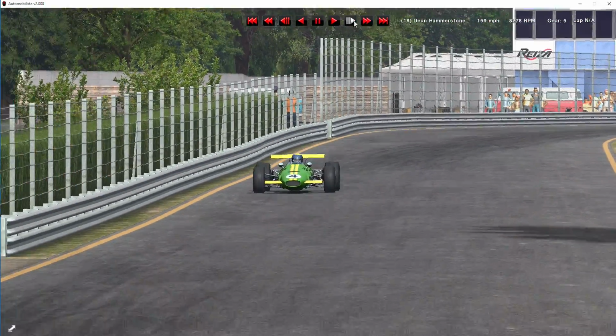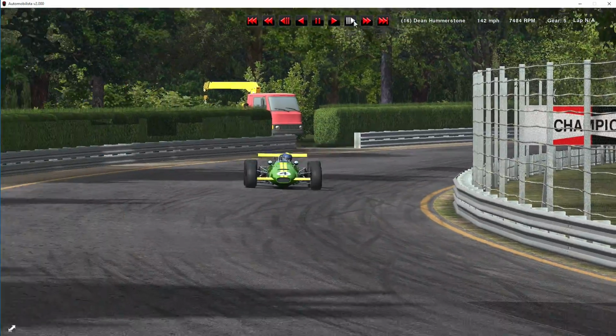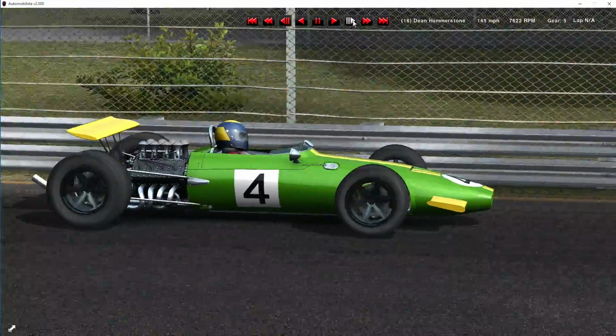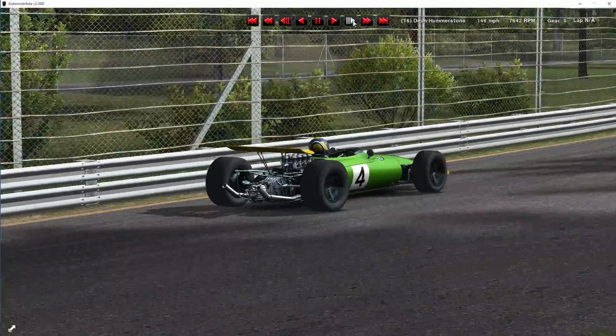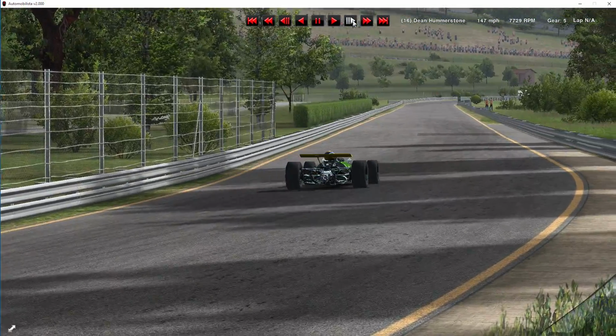Some of these corners. Slow down. I appreciate the detail. But anyway, I'm just sort of digressing. I'm sort of playing around because I've been on this all day.